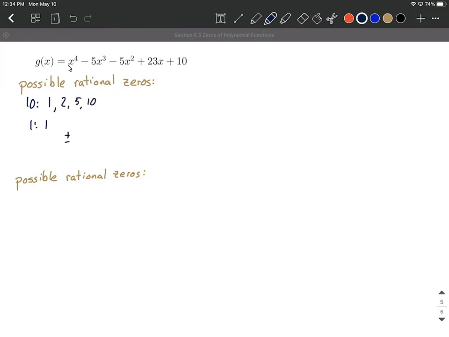So all of our possibilities are going to be listed as the order matters here, 1 over 1, 2 over 1, 5 over 1, or 10 over 1. So that works out with a little bit of simplifying down to be 1, 2, 5, 10, both positive and negative case for each one of these. That's why we have the plus and minus out in front. To save us some time, I'm going to pick out one that actually works.